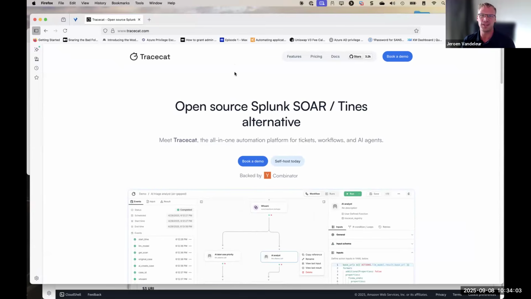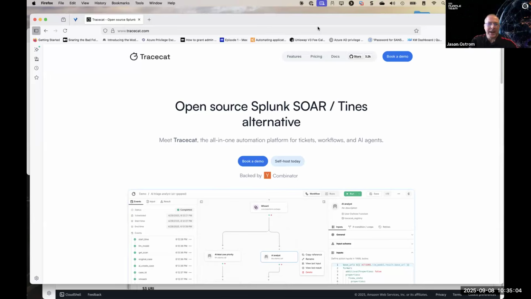And I see Jason already popped up the Tines alternative, the TraceCat tool, which is a SOAR, Splunk SOAR or Tines alternative. So again, we are going to use that kind of tool in the demonstrations, which is pretty neat to see. I guess Jason, you have a lot of things to tell about TraceCat as well. But from that perspective, same concept. We are trying to guide you in a certain way from a technology perspective, but we also have a vendor neutral approach where we demonstrate a lot of tooling, so that you can see which kind of capabilities they have for students or for your environment. And I think Jason, TraceCat is one of those tools that we are really happy to have onboarded in our course, if I'm not mistaken.